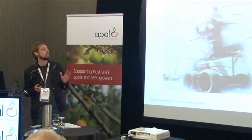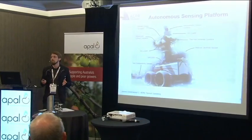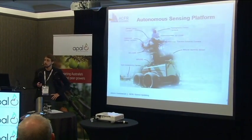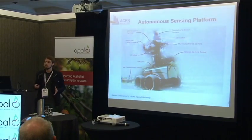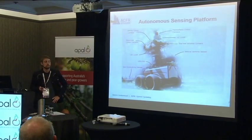So this speed update is going to be on intelligent information systems for tree crops, and this work has been funded by HIA. I'm going to focus in particular on the work we've done in ground-based sensing with mobile ground vehicle robots like this one here. It has a whole combination of different sensors on board, but today I'm going to mainly talk about the laser sensors and the camera sensors and how we can use those to gather information from orchards. And we've predominantly focused on almonds and apples, though the technology is applicable in many different areas.